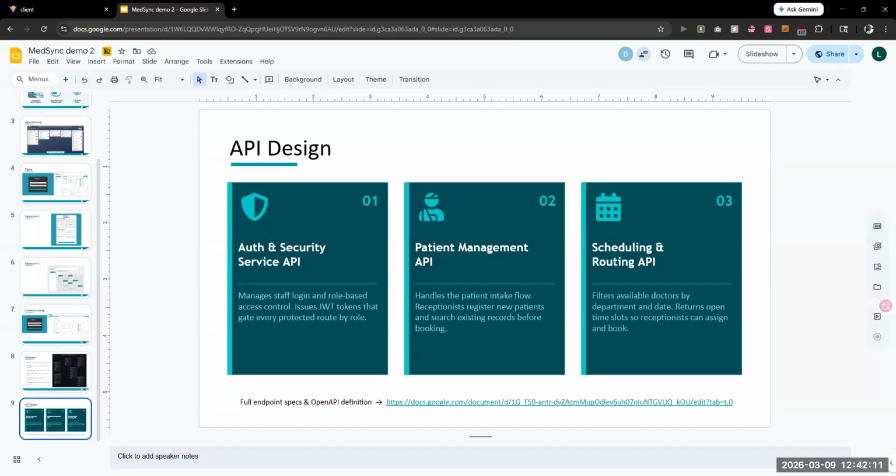For scalability, we were intentional about not overfetching data. Instead of returning the full database objects every time, we created projection interfaces like appointment slot and workbench appointment that only return the exact fields the front end actually needs. The schedule endpoint also takes a date parameter, so it queries one day at a time instead of pulling every appointment ever created. And because each feature area lives in its own controller, if this system ever needs to scale, we could break those out into separate microservices without rewriting everything.